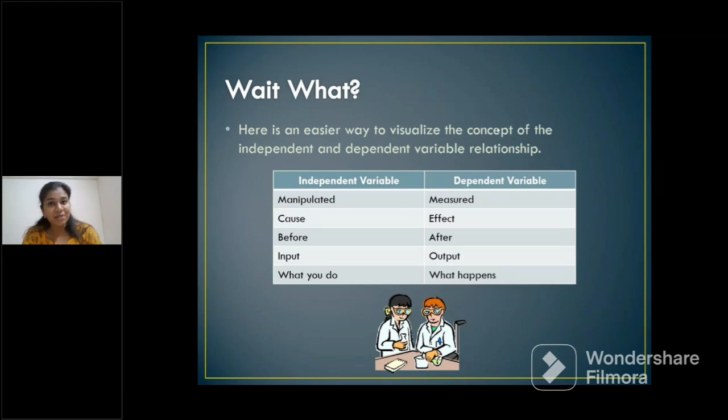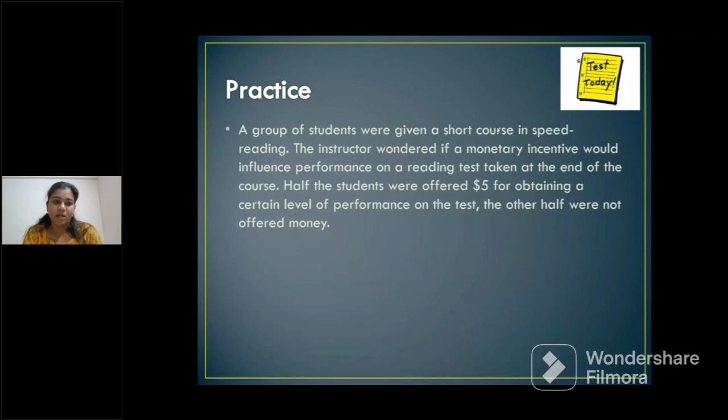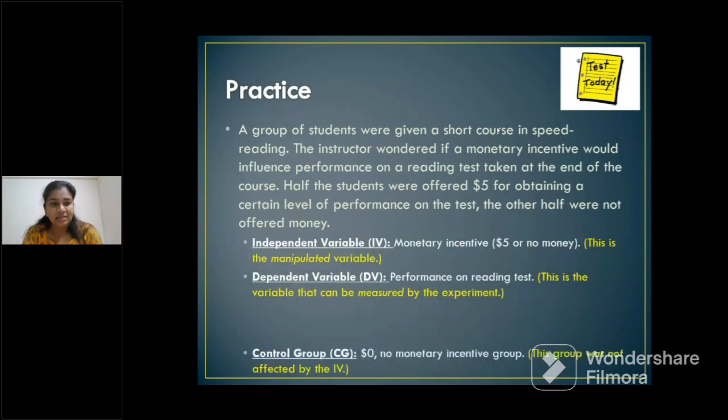I'm sure if the topic is explored for the first time, it will take a little time for you all to understand. But again, both types of variable, independent and dependent, are a must and they are present in the experiment. So this is just an example to make things a little easy.